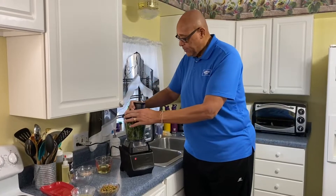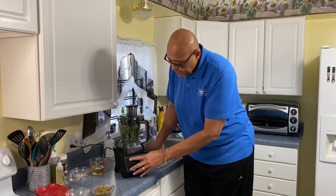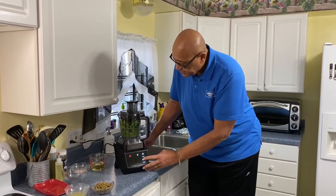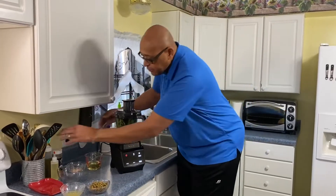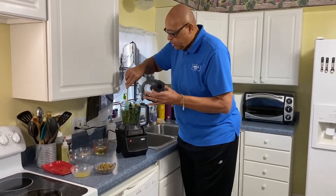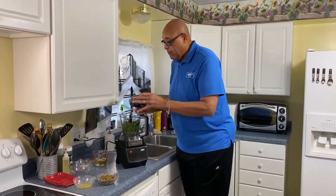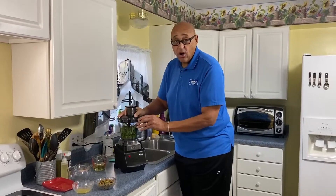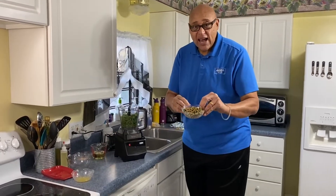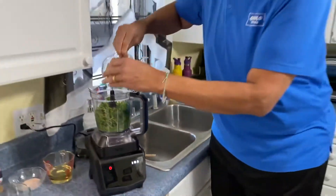Let's go ahead and pulse this to get it all mixed and pureed. I'm doing everything dry right now, but we are definitely going to get some oil in here and that oil is going to give us a little moisture. So let's get in our pistachios — this is the nut we're using. We're using pistachios as opposed to pine nuts, so this is something nice and different.